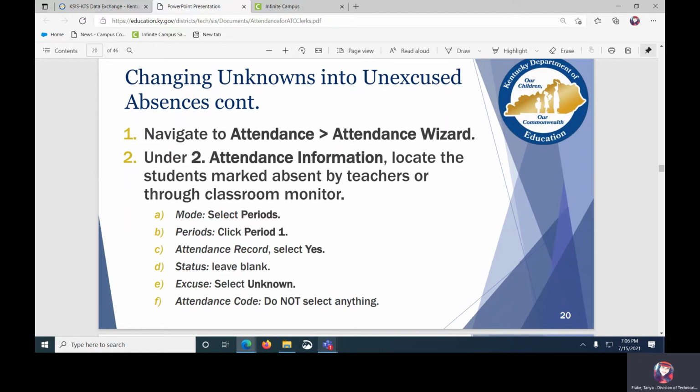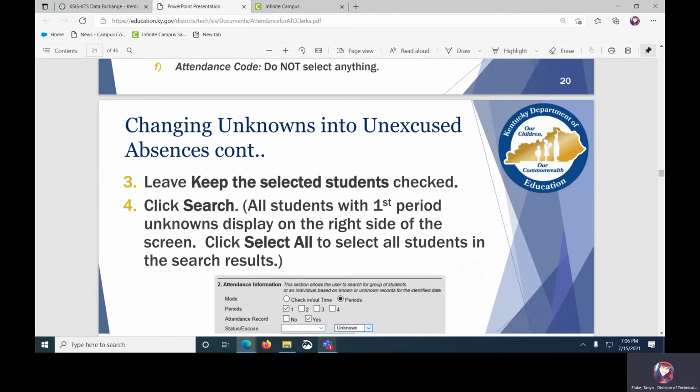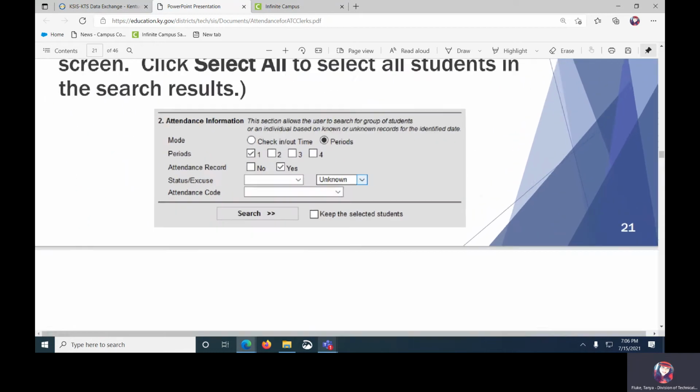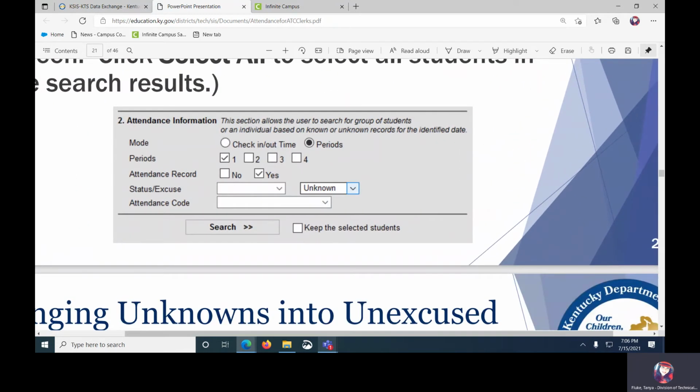And then you make sure under excuse, you select unknown. And that's going to bring a list of all of your students in your school who have been marked as unknown attendance for first period. And this is what it looks like if you marked things correctly.